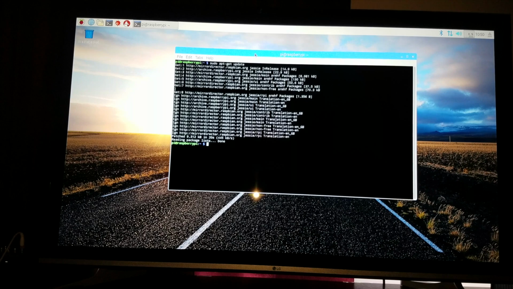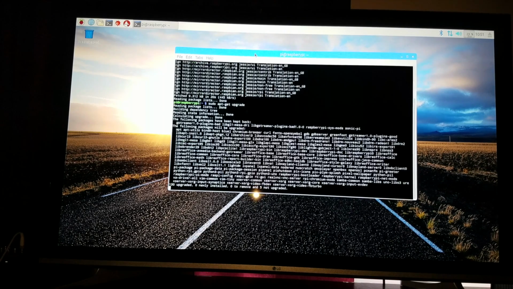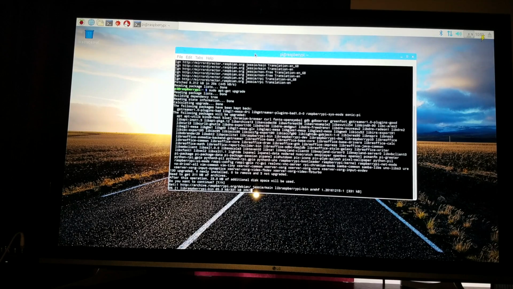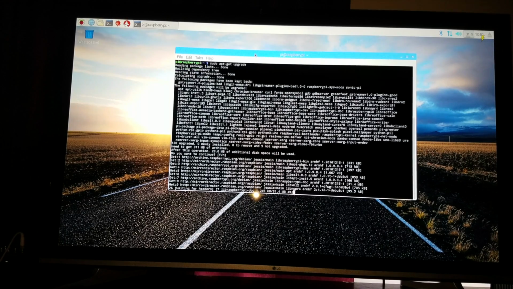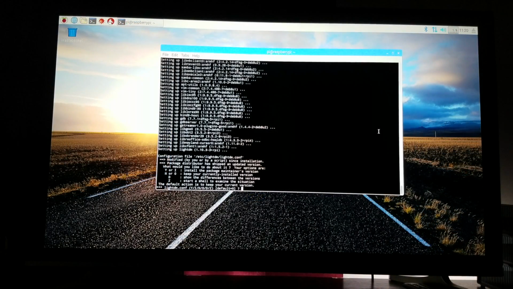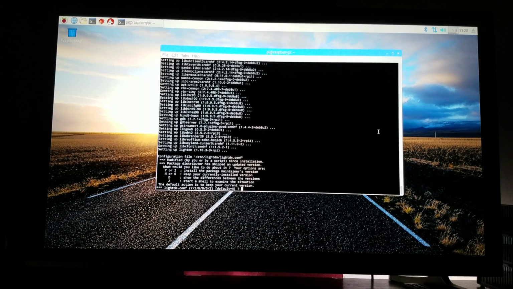Once that is done, we're going to use the next command, which is sudo apt-get upgrade. This will grab all of the updates that we need. Take a look here at the bottom. It's asking us if we want to go ahead and upgrade or not. Just select yes. Periodically throughout your installation, you're going to be asked if you want to maybe save certain config files or overwrite stuff. Just pick the default settings, whatever it's providing you.